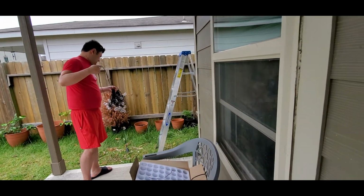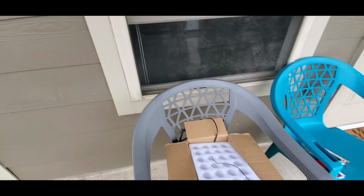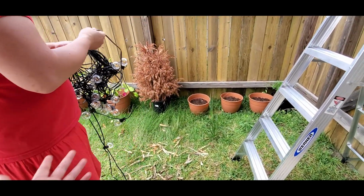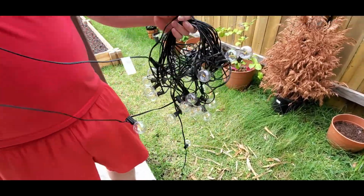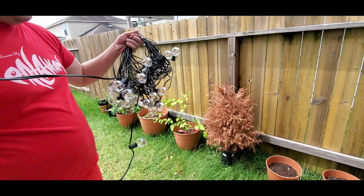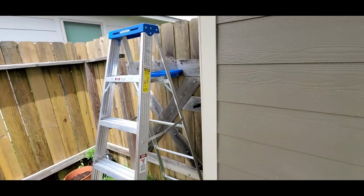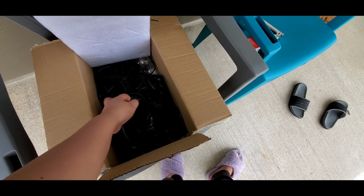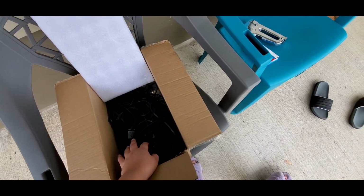What are you doing? So we are installing the LED string lights for our backyard. Yay! I see. It's gonna be so pretty. Two of those, right? Yeah, we tested it last night and it works so nice.